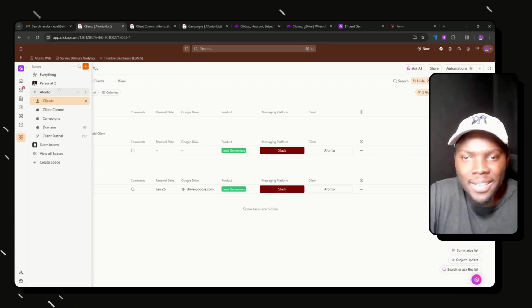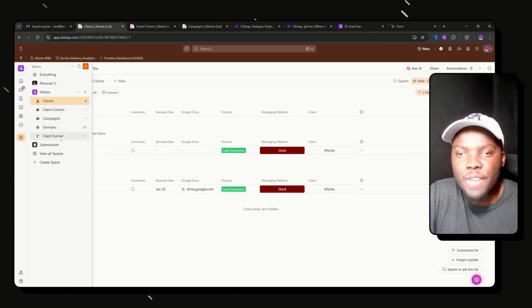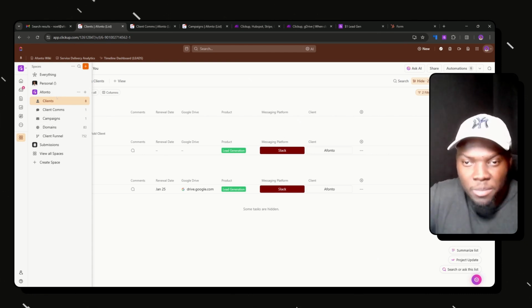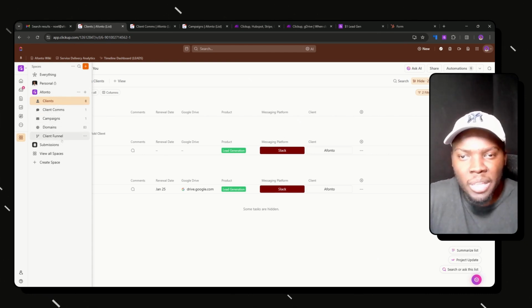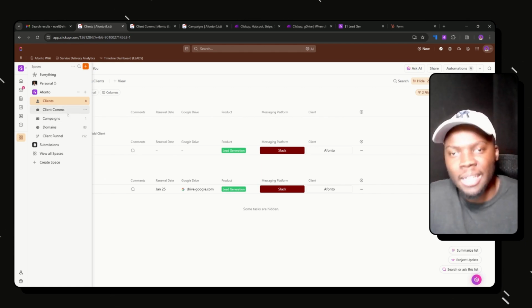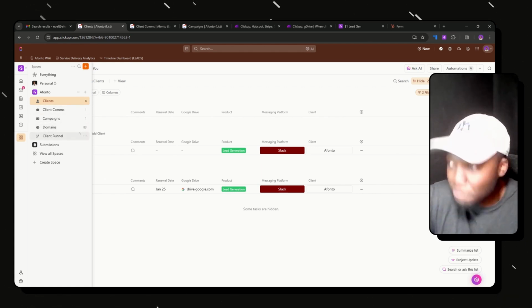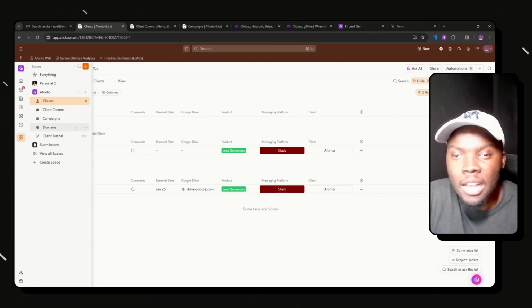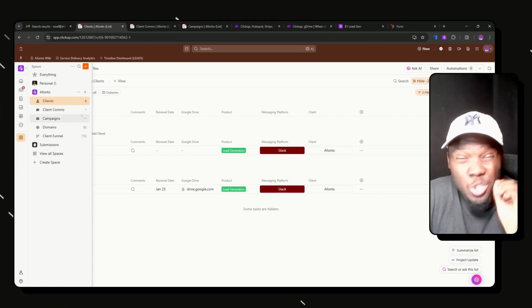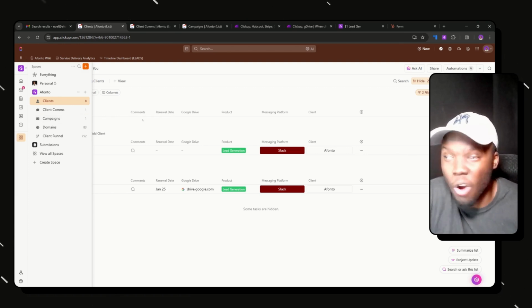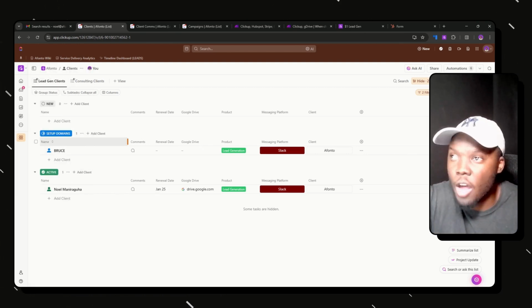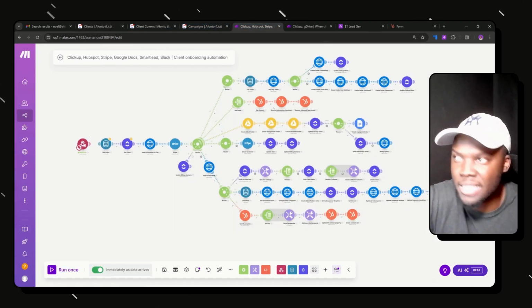And so this is actually how I set up my ClickUp account. We've got one space with a whole bunch of sub lists that are all related with one another. And so the client comms are related to the clients, the campaigns related to the clients, all of this stuff is related with one another. But it helps us streamline our workflows extremely efficiently. So on the front end, it's super simple. On the back end, that's where all of the complexity lies.